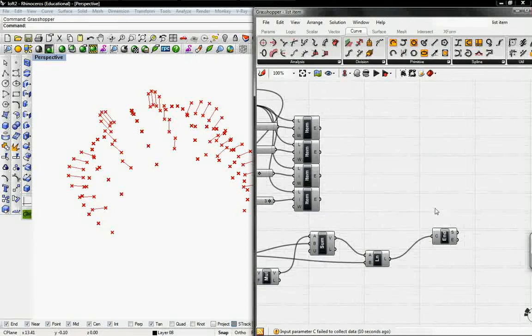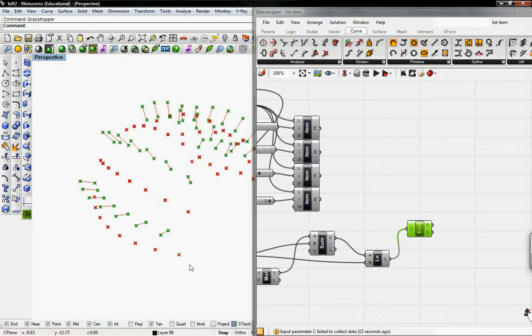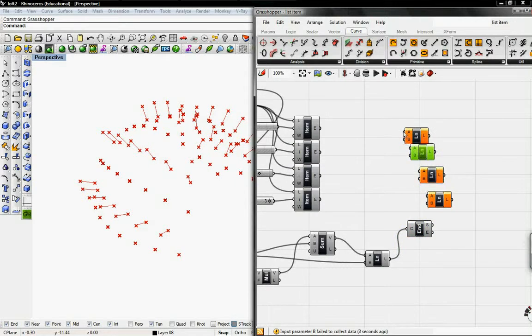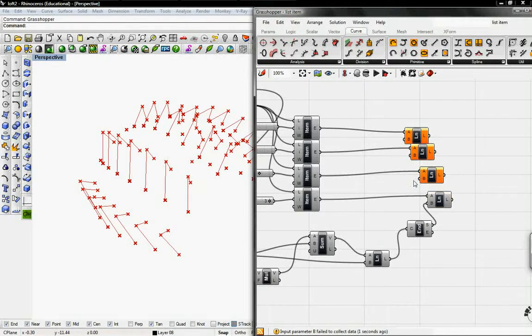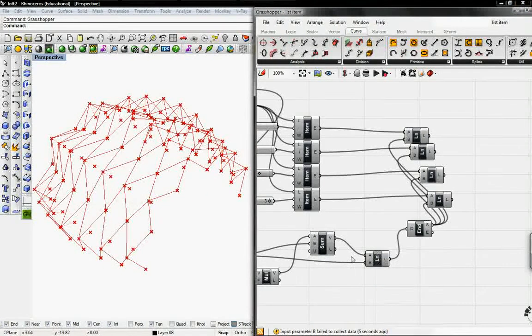Then what I'm going to do is create my web members for the space frame from the endpoints and the listed points. So I'm going to copy and paste these lines, and I need 4 of them. Then I'm going to put A to the listed items, and all of B's will go into the starting point of the normal vector lines. And this will create our web members. Then I'm going to unpreview these points.